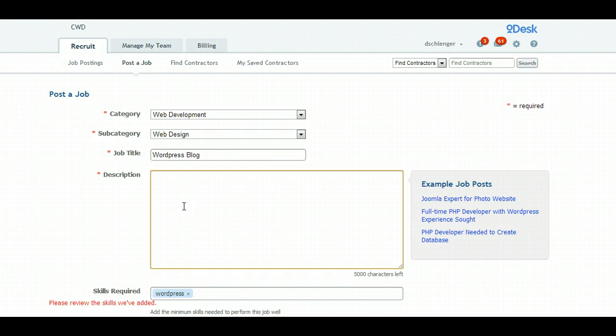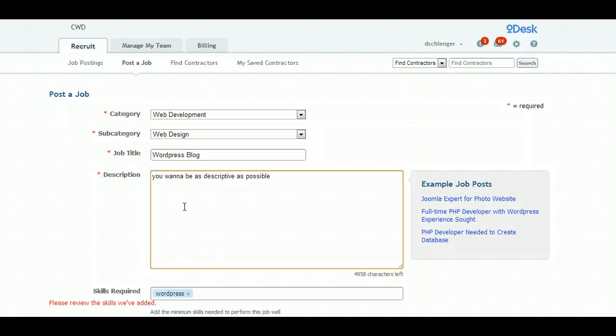So in the description, this is what I've done as of late. First of all, you want to be as descriptive as possible. For instance, if you know exactly how many pages the site's going to be, put that in there. If you know a certain dynamic feature that you want on the blog or on the design, put that in there.